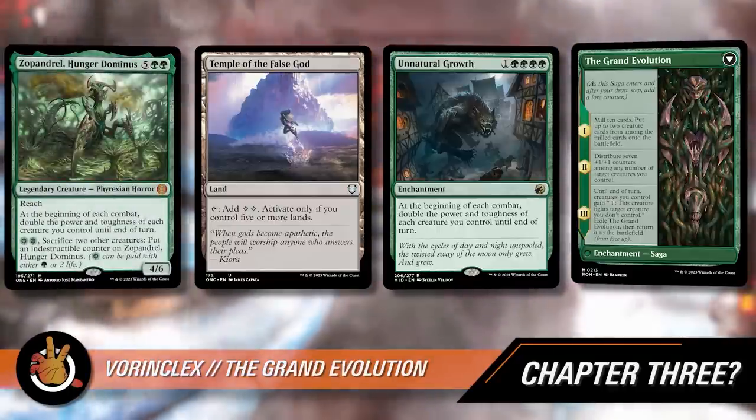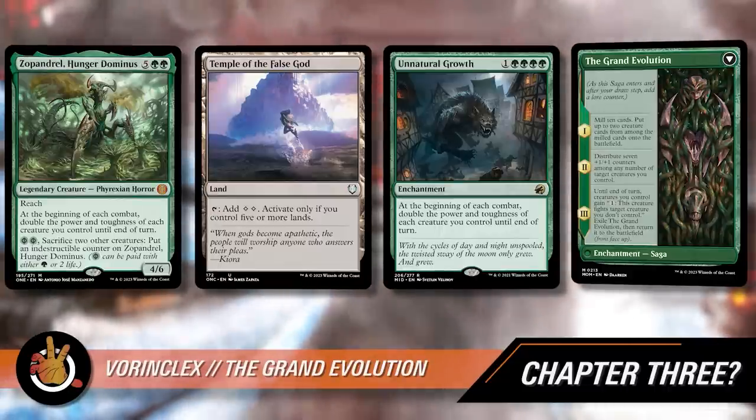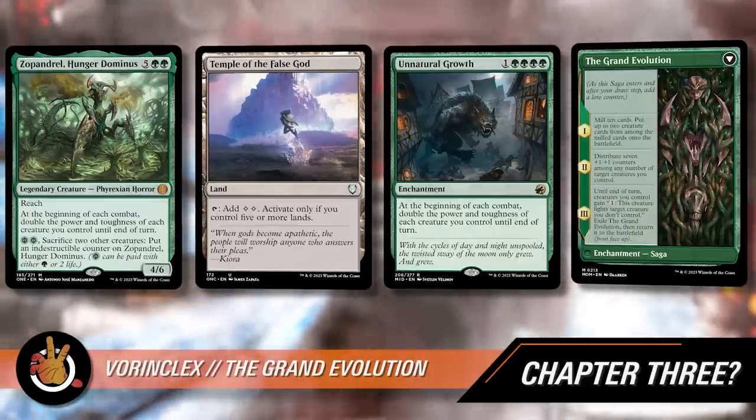Zopendril, however you say that. Yeah, that's probably right. They both say at the beginning of combat, you double the power and toughness of each creature you control until end of turn. And this is usually good, but often they're like, okay, fine, I block. But in this case, you go, cool, go to combat. Everything gets twice as big.